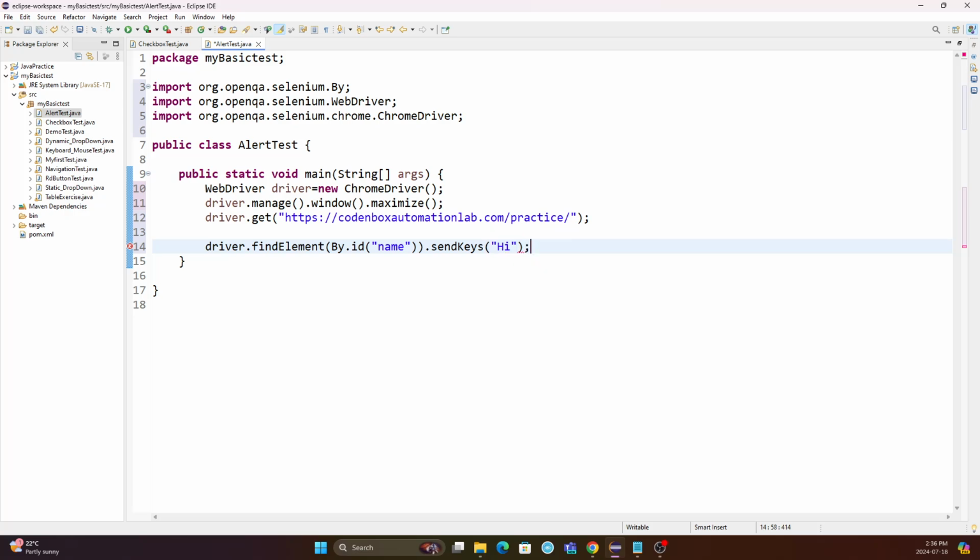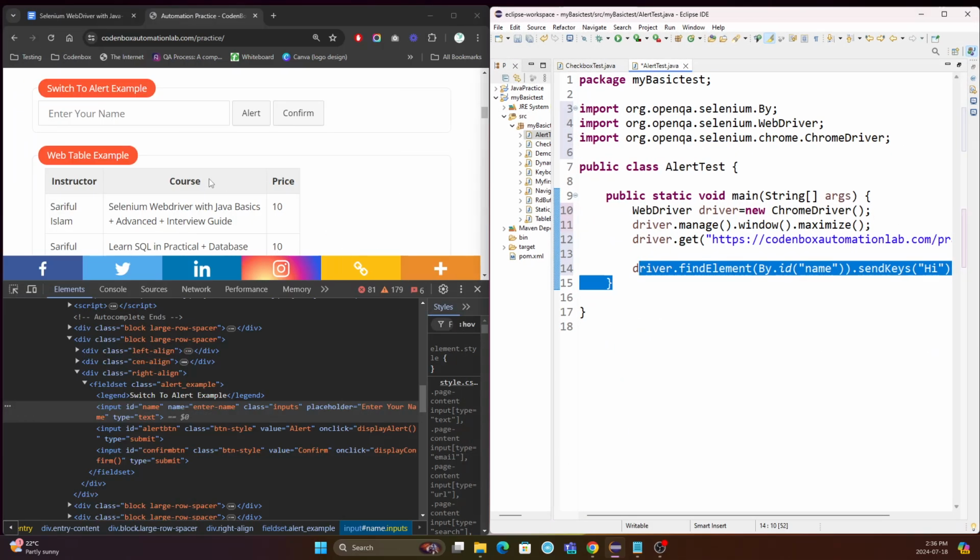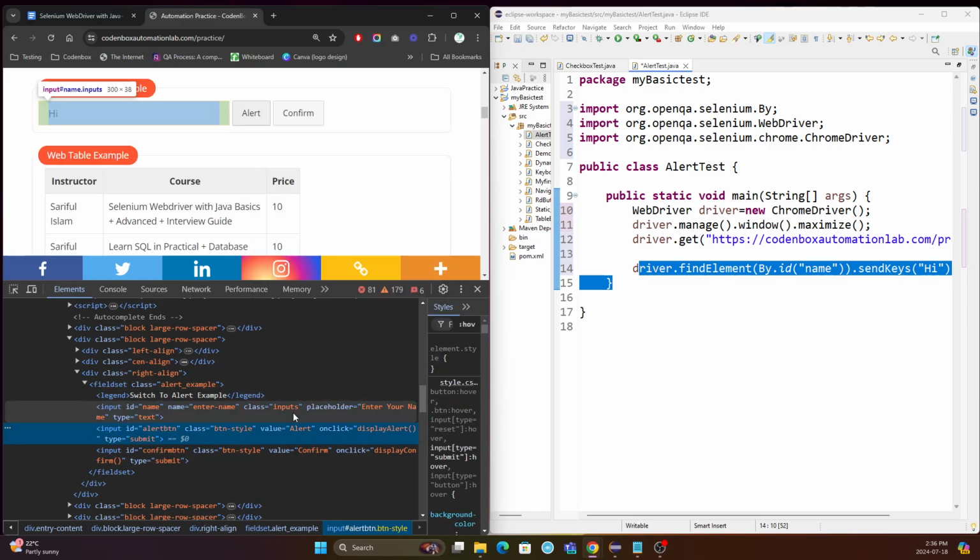So it will enter the hi, and then we want to click on alert. So let's inspect the alert. This is the ID alert box. Yes, again we can use ID, right?